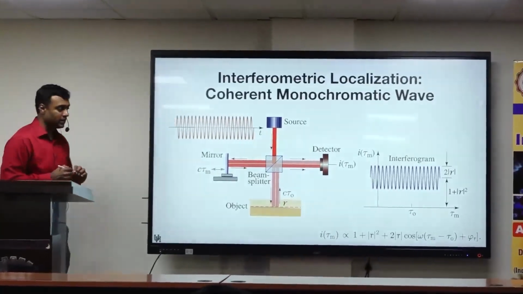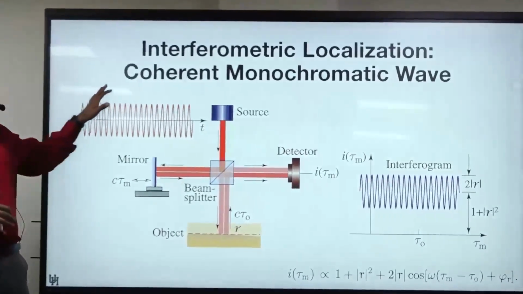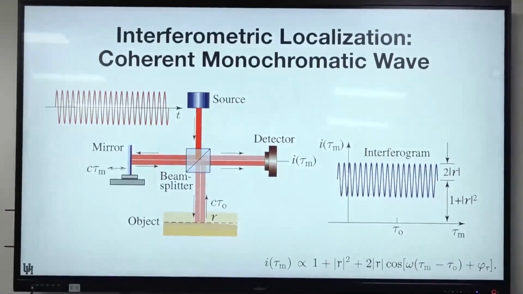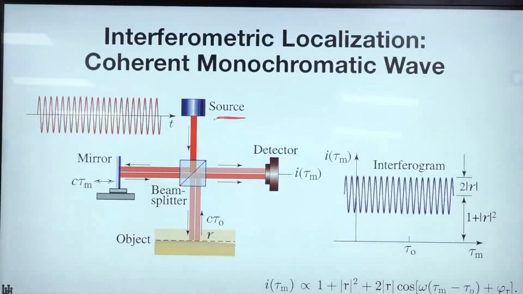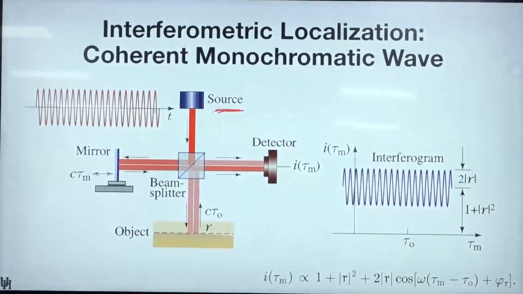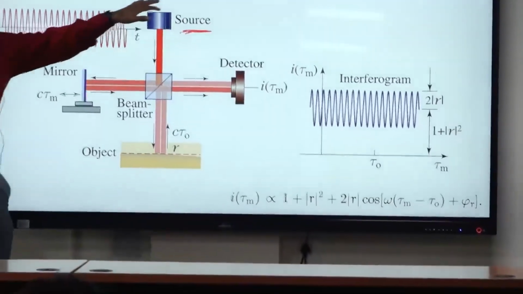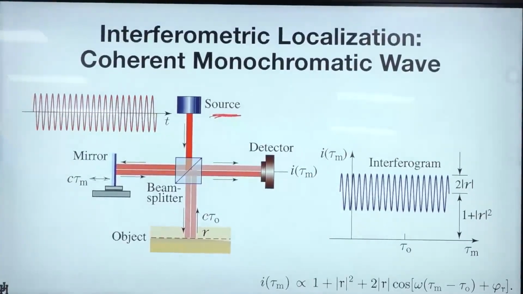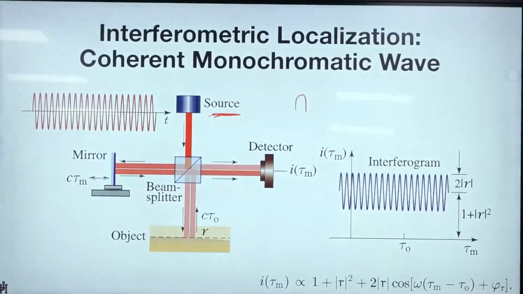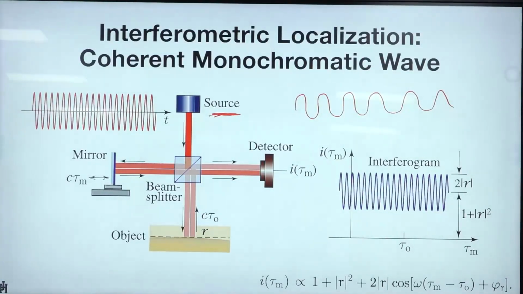So the foundation is as follows. It uses what is called an interferometer. Let's say we have a source of light, something like a laser, which has one wavelength, one color, monochromatic light, and it's a coherent wave, meaning it's a sinusoidal wave which is traveling. Let's say that's the nature of this particular source.